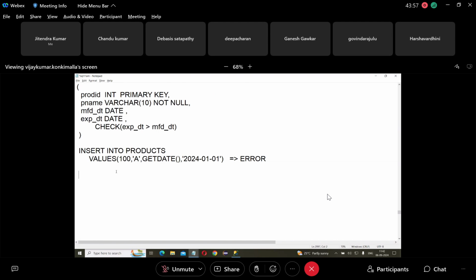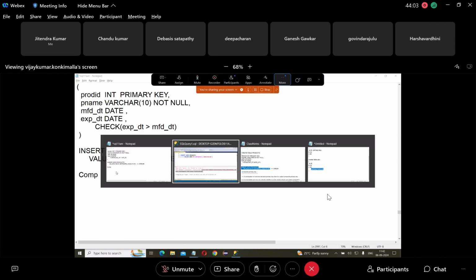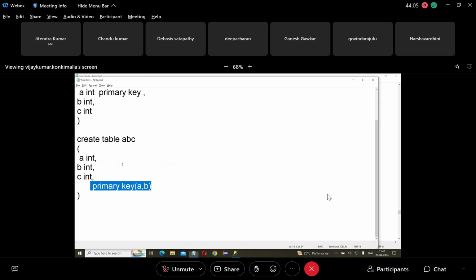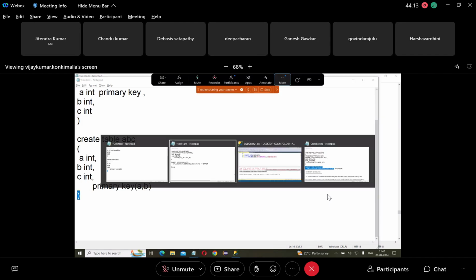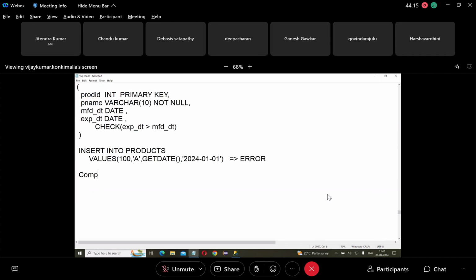If you declare the primary key for a combination of columns, what is this primary key called? It is called a composite primary key.